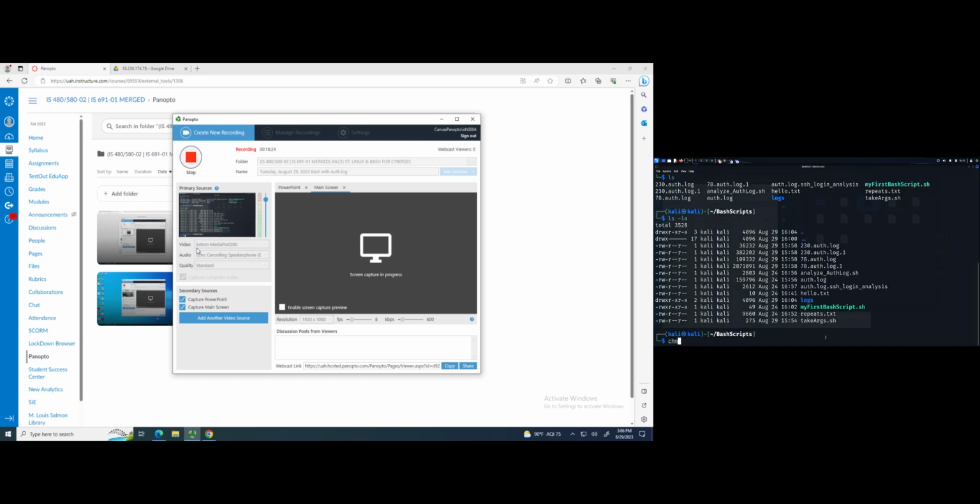chmod plus x or something. Plus w plus a. Just do 777. What could go wrong? Yes. Space and then the file name. Yeah. Can you just keep adding file names to move? That it?